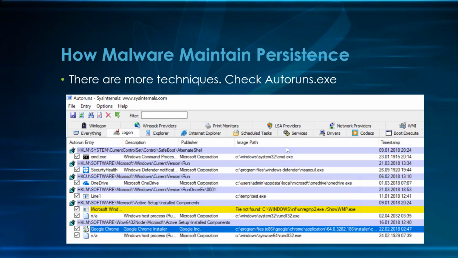And there is a tool, I think we talked about it for quite a while now. It's called autoruns.exe, and basically it shows you all the different paths a malware might use to maintain persistence. And it shows you all the different apps that are actually loaded or saved in each one of these techniques for maintaining persistence. You can explore all of them in any system and see if there's any one of the files that looks malicious or the path looks suspicious, and you need to investigate further. So these are some of the most common ways for malware to maintain persistence.